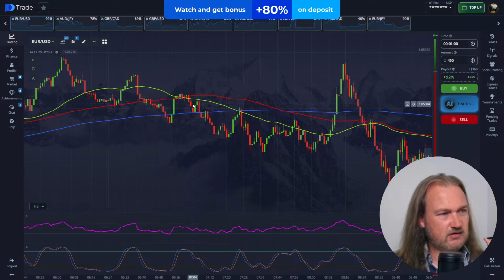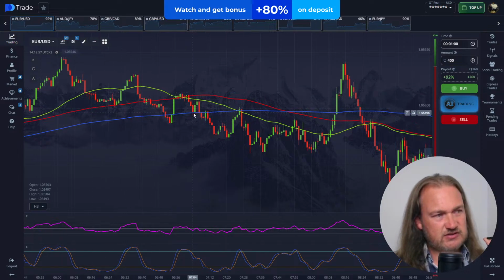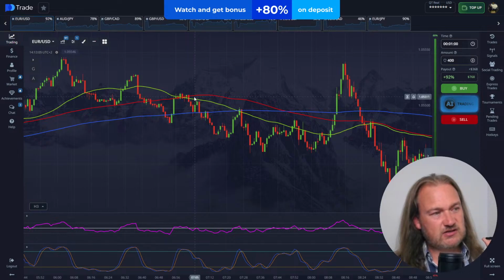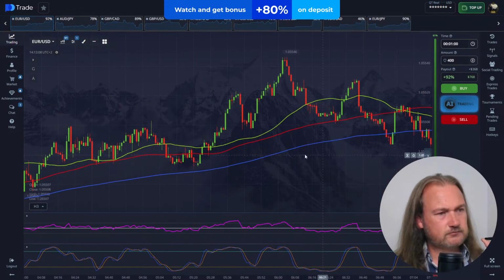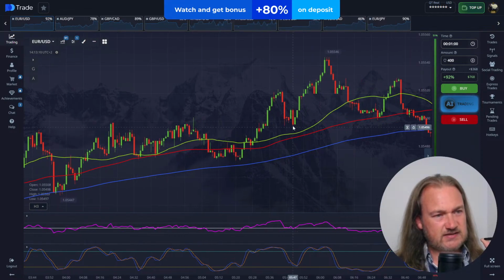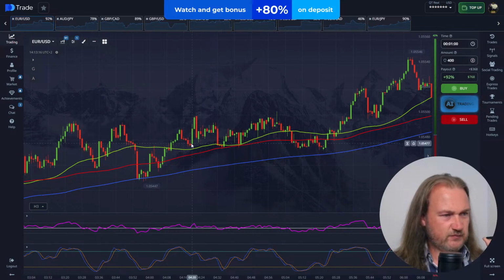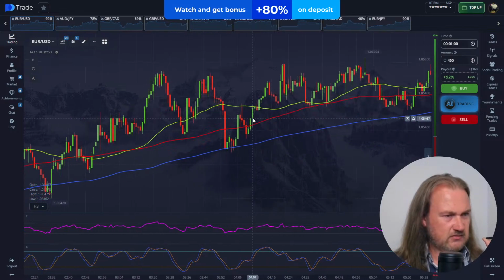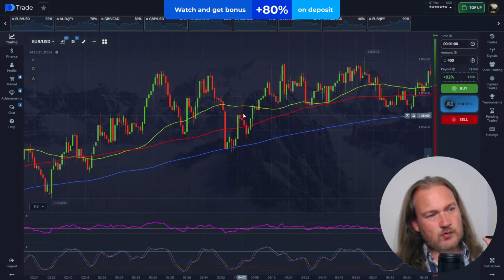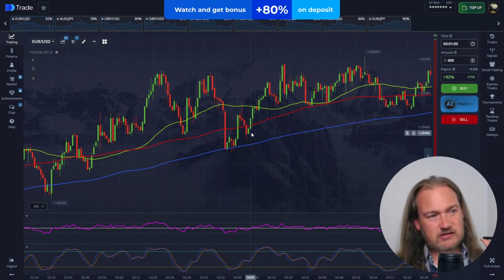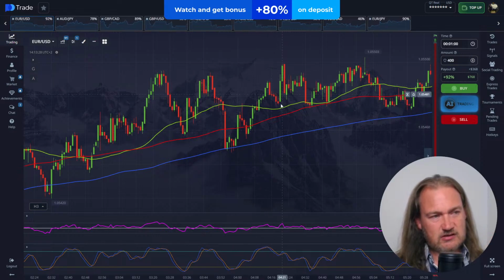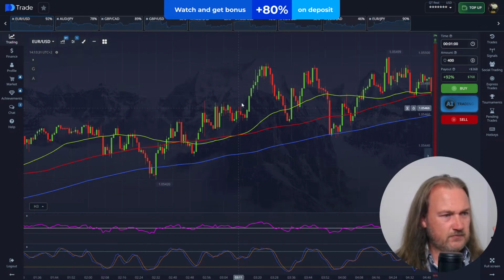There was a nice entry there. Price was in a downwards direction, pushed up, made a small correction to the moving average there. It just tapped the middle line, got rejected, so there was a nice sell opportunity. And then we also had some buy opportunities like there. This would have been a buy opportunity because before we had already made a new higher high and a higher low here. So this is an established trend. So there was a buy opportunity there.